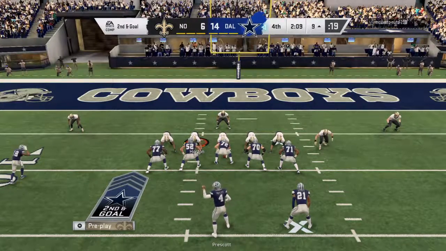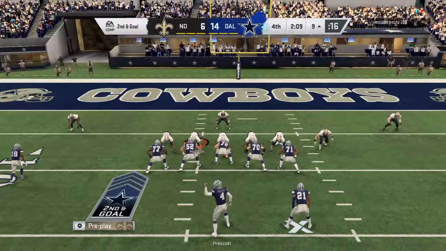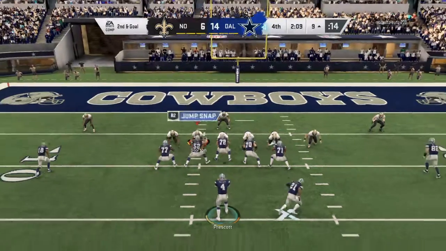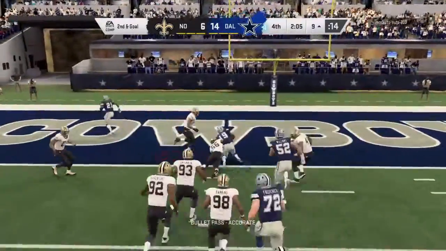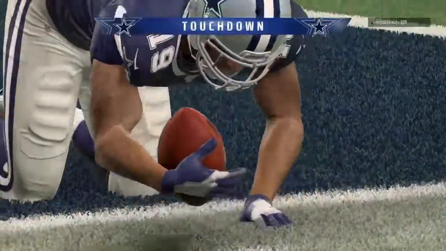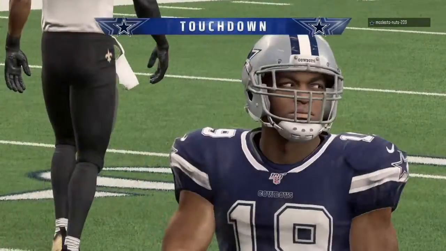44 rip left. Fofo's the Mike. Mike's Fofo. Here we go, 46. Second down and goal. Prescott. And this is caught. It's Cooper. And he'll take it into the end zone for a Cowboy touchdown.